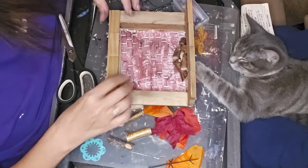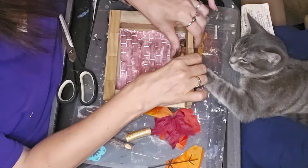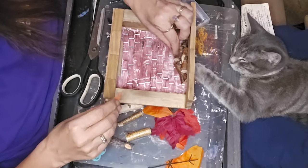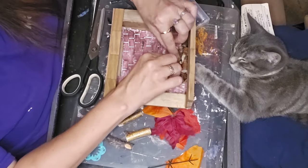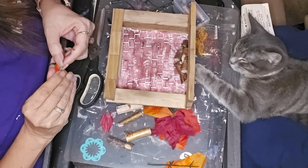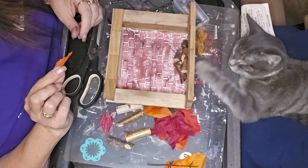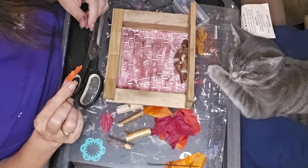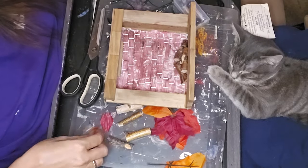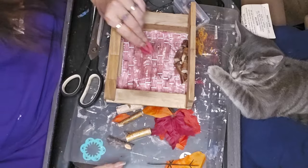I'm making a fireplace with a mantle, and fall leaves make wonderful faux flames in a fire like this — especially if you're able to put a little light in there. If you can manage to make the leaves move with the light it would look even better, but we've got light — it's lit up — and that'll do.